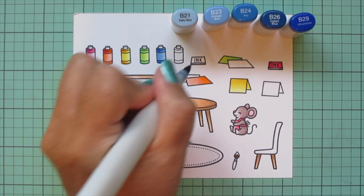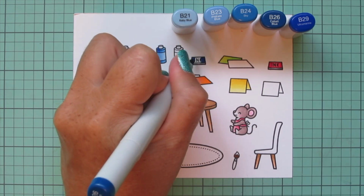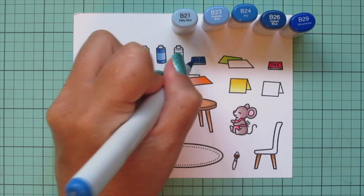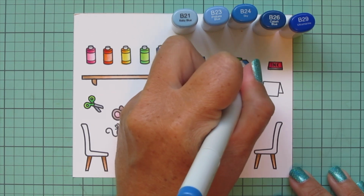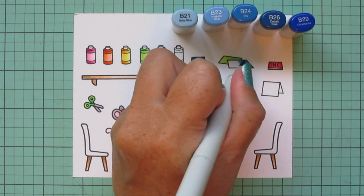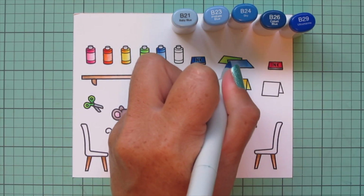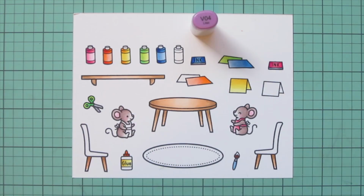And I'm putting the shadows on both the left and the right for that, and then blending toward the center. So I use the B29, then the B26, and then the B24 over the word ink, so it's a little bit lighter there so you can see it more clearly. And then I'll use the lighter combo with the B24 and then the B23 and the B21 for another sheet of cardstock. And I'm also going to do the handle of the paintbrush with the B23 and the B21.